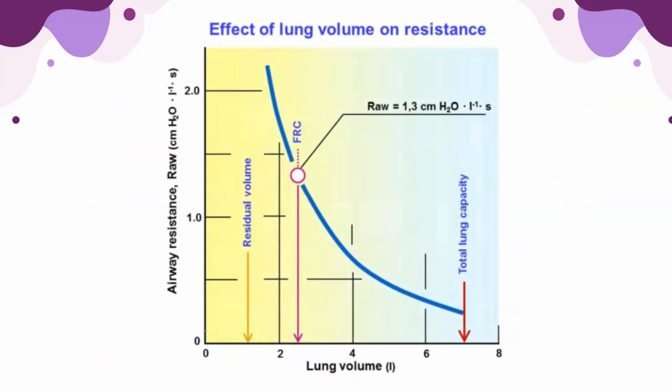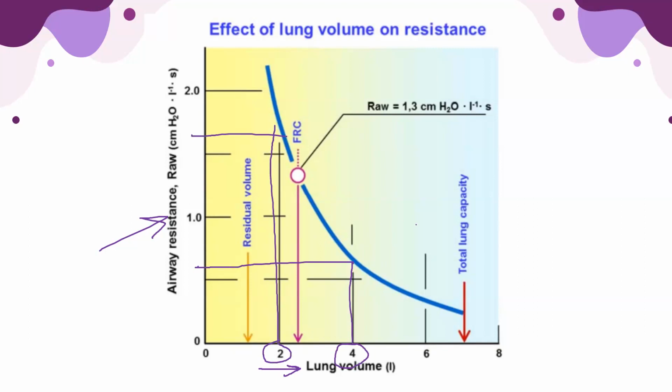And this graph basically shows you the same thing. So you can see that we have airway resistance over here, and we have lung volume, okay, here. So the greater the air the person is inhaling, the larger the lung volume, right? Because that means the larger or greater the amount or volume of air inside the lungs. So we can see here that at 4, this is the resistance. At 2, however, you can see that you have a much higher resistance, okay?